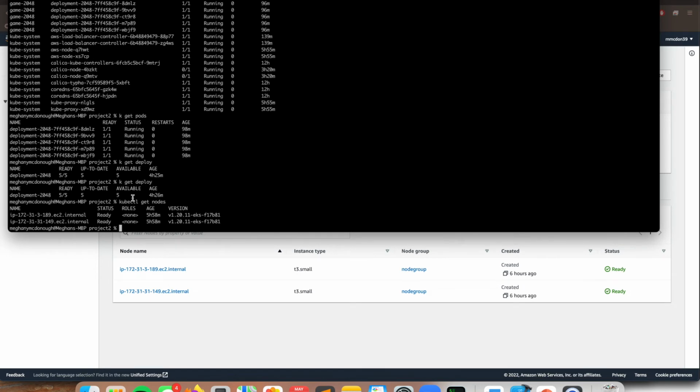By the way, I also had to set up a kube config. I wasn't just able to run that command. I had to set up a configuration file that was configured in my AWS account to connect to these nodes. But anyways, you can see that there's 2 nodes here, and these nodes match up with the node names from the node group, which is nice.